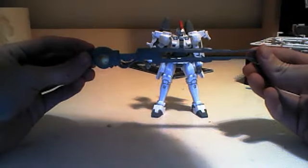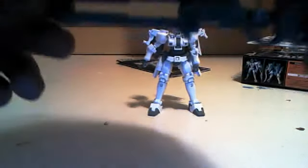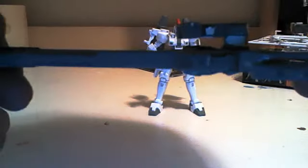That's about it for articulation. For accessories, I only have one put together and that's this gun. This is actually the gun for the Tallgeese 3, but I like this one better — I think it's cooler. Once again the gun comes white and I had to paint it; I did this part in gold because I thought it looked cooler. When I was bringing it here for the review, the handle on it broke right in his hand. You can see where it's white — it broke right there and off inside his hand, so it's kind of cheap plastic, I'm not going to lie. But yeah, there's his gun.